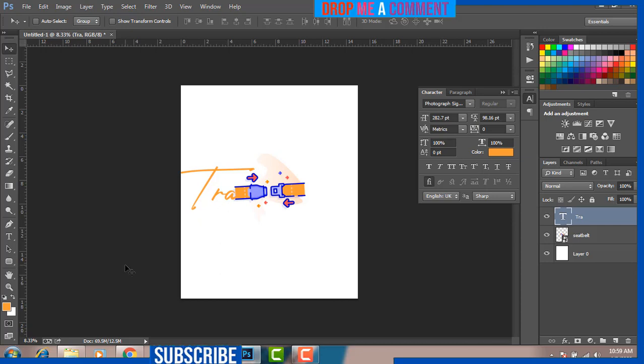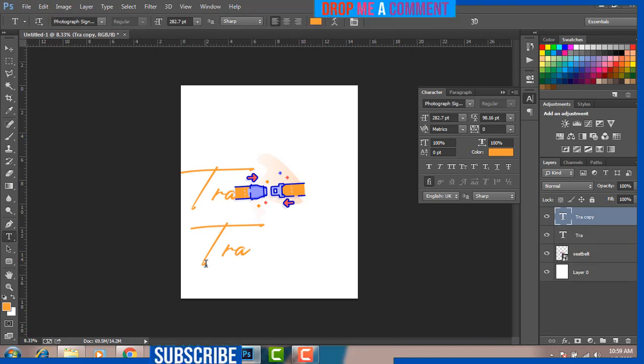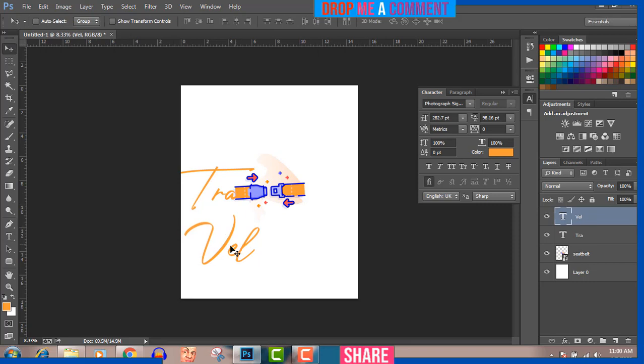This is travel. So I'm going to duplicate this layer so that I don't have to go through these steps again. To do that, I'll press my Alt key and left mouse button and drag downwards. So you see I've duplicated that layer. Now come to this text layer, this T, press Ctrl A to select all, and type the next word. So now that I have that, I'll just put it on this other side.